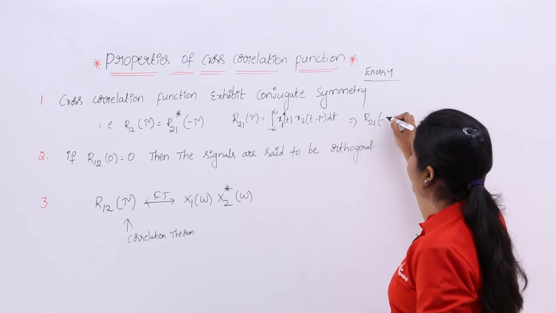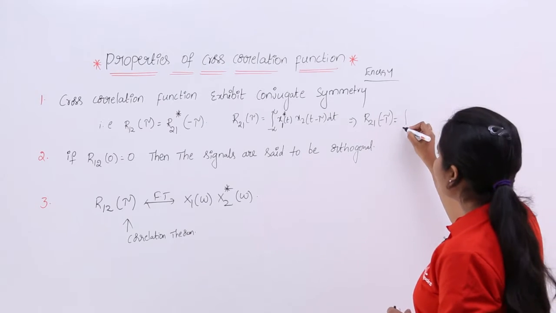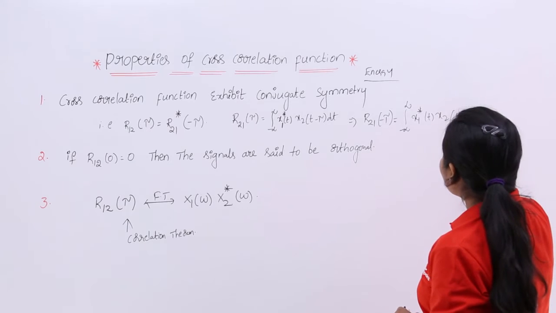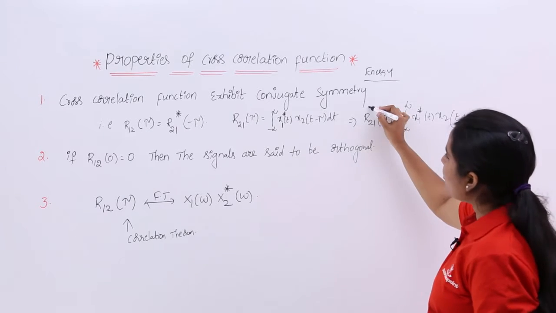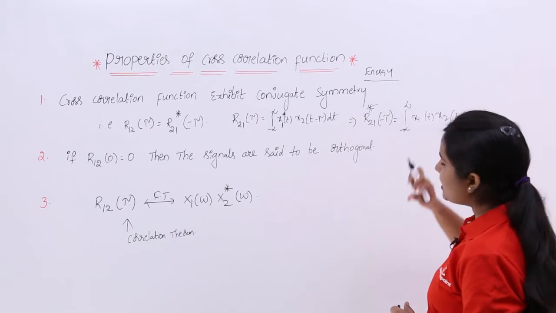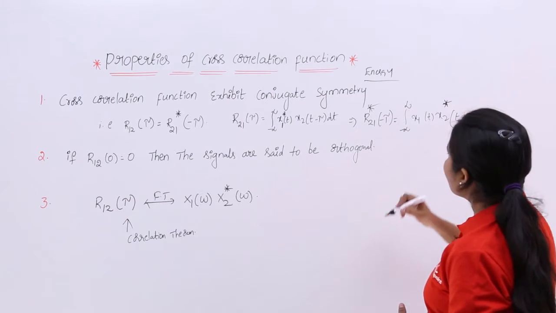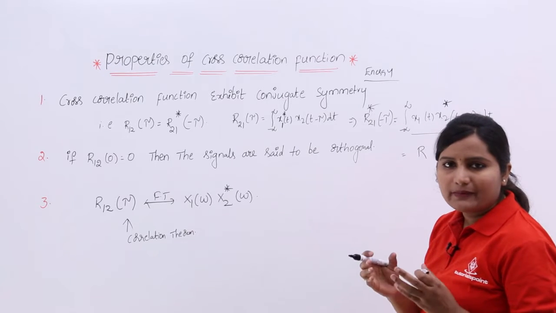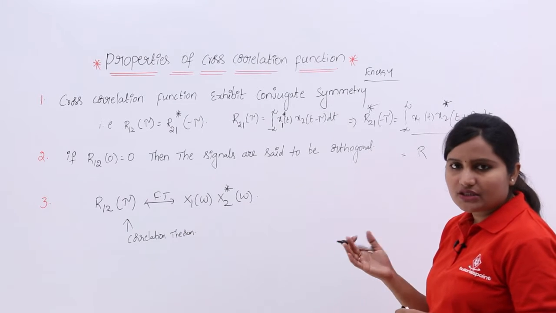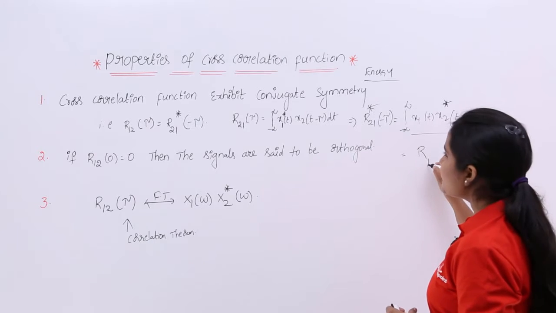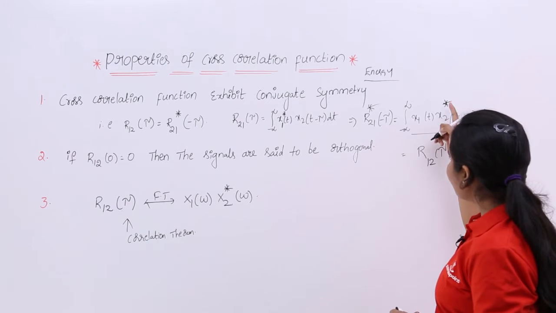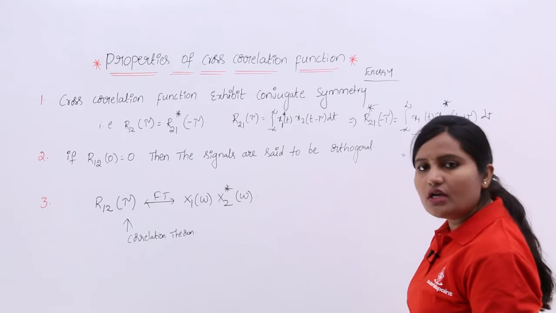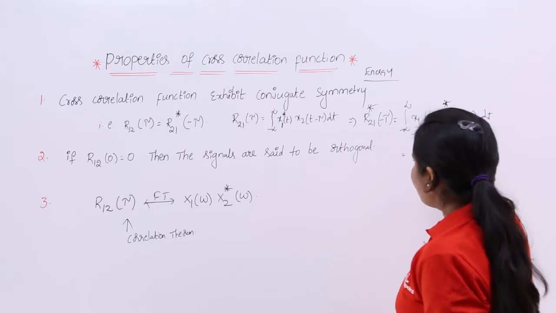If you want R21 of minus tau, that is integral minus infinity to infinity x1 star of t, and if you consider minus tau in place of tau, you are going to get t plus tau dt. If you consider complex conjugate for this function, the complex conjugate is going to vanish, and for the other you are going to get complex conjugate. You can see the complex conjugate is for the second function, that is why you can write this as R12. Do not confuse about the shift — in fundamental equations t minus tau is used, but you can consider the negative shift also like t plus tau. Like this we can prove this property.